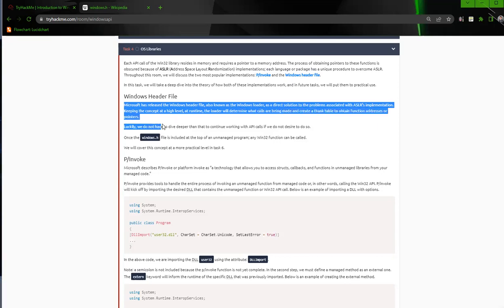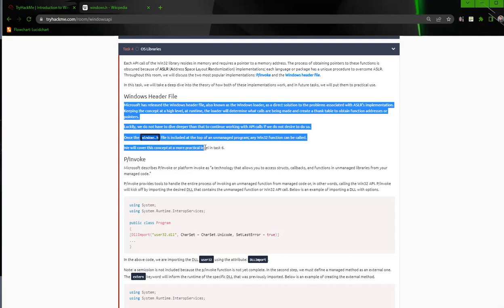Luckily, we don't have to dive deeper than that to continue working with API calls if we do not desire to do so. Once the Windows.h file is included at the top of an unmanaged program, any Win32 function can be called. We'll cover this concept at a more practical level in task 6, PInvoke.